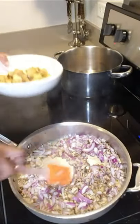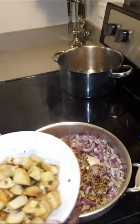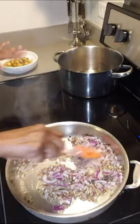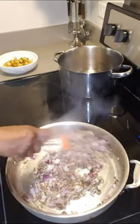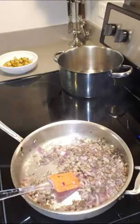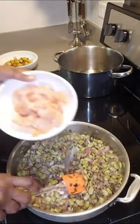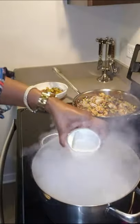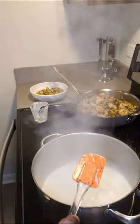Okay, now we've removed the potatoes and the basil from the skillet. I drained them and removed them to a bowl, and I added to that the liquid and the skillet, the mushrooms, the baby bellas, the red onions, the beans as well, and also the shrimp. We're going to get started now making this luscious, cheesy sauce. We're going to get started on medium-high heat and adding the milk and the cream. And we're going to slowly add our cheese in here.